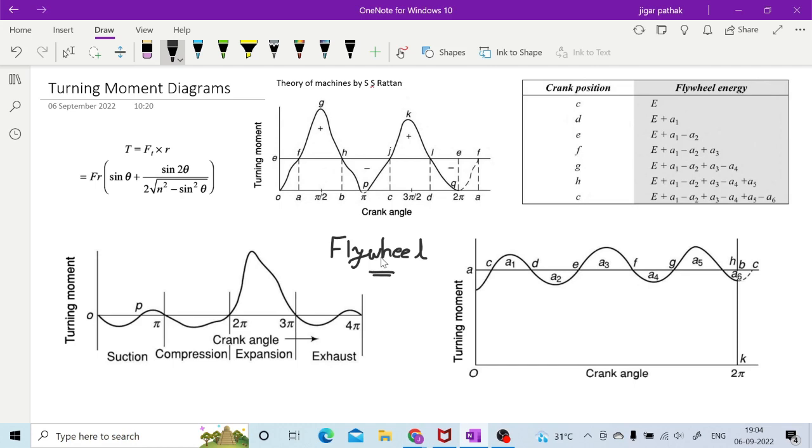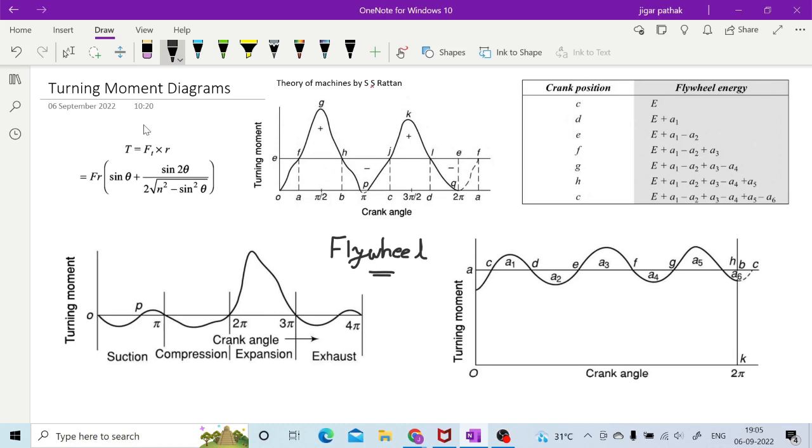Similarly, in your riveting operation or punching press, in all these kinds of applications, at a particular point of time higher energy is required, while it is not so during the whole cycle. So in these kinds of applications, you need some component which can reserve the energy when it is in excess, and which can provide the energy when it is not in the required amount, right?